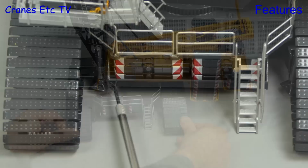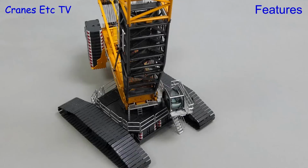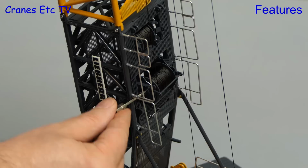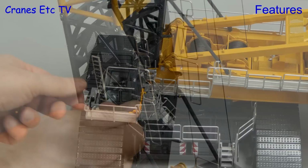used, and in terms of basic functions, the model does rotate smoothly, although because of the very high loadings, the review model wasn't rock solid on the turntable. All of the winch drums work in the same way. There's a key that you insert and you push it to disengage the brake. These work very well and they're very sure-footed. The crane cab can be tilted up and it holds the pose.